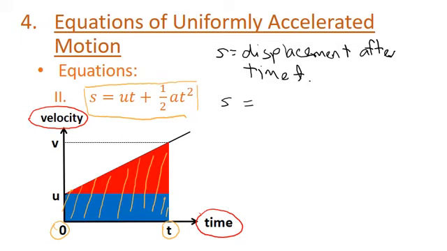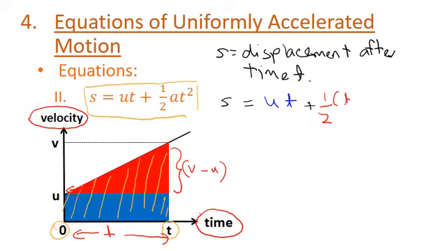So what I'll have as the area of the rectangle is just u times t, which is length times width, and I add it to the area of the triangle. Okay, the area of the triangle, I need to get the base, which is t. I'll probably write it down here because it's in red. And then the height of the triangle is given by v minus u. So area of a triangle is given by half times base times height.